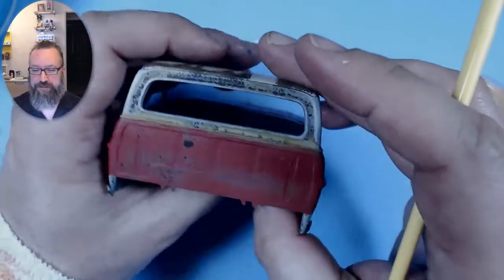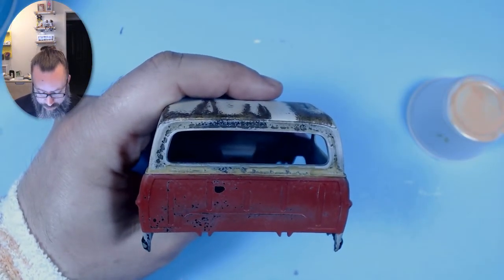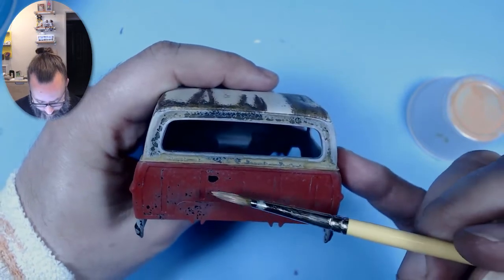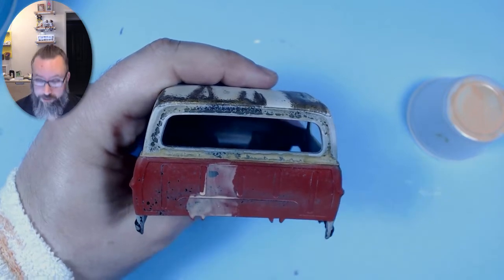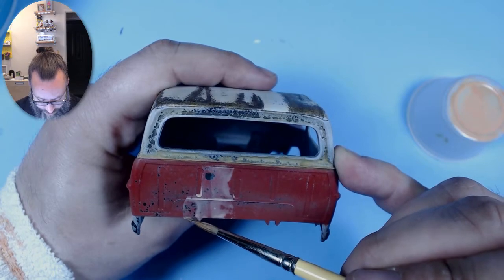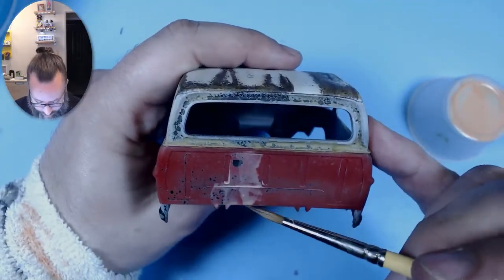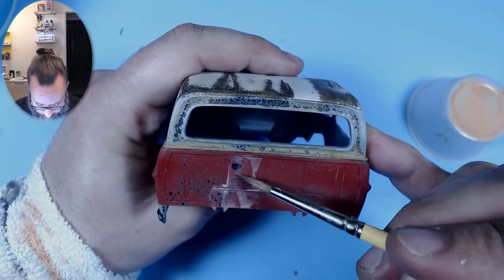All right, so half and half. Are we in focus? We have focus. Because the chips are mostly on the driver's side, I am going to do less than half. I'm going to do this area. So, heavy coat. And now I'm using a subtractive technique with my brush. So I take some off, I wipe it. Start to see how pink some of these areas are. Pull. Pull.